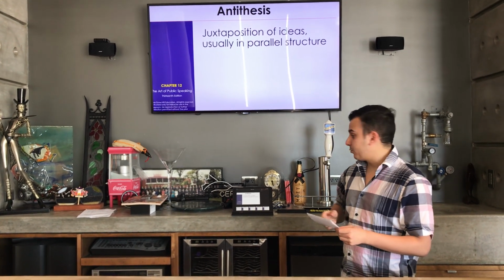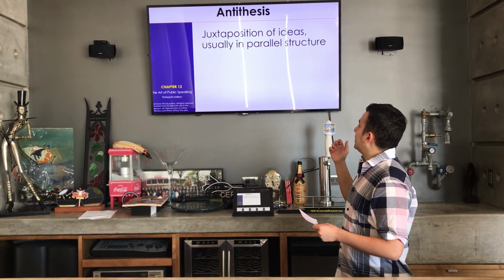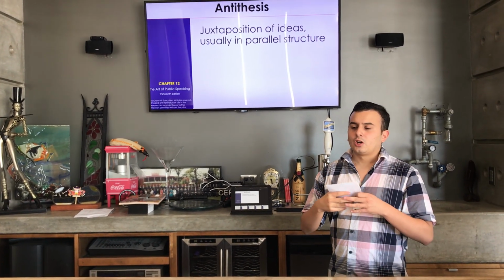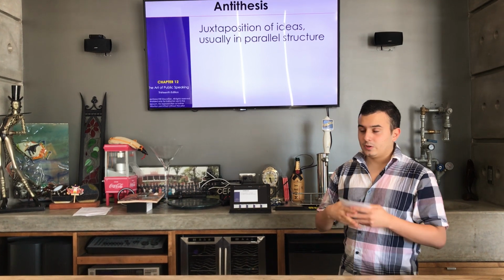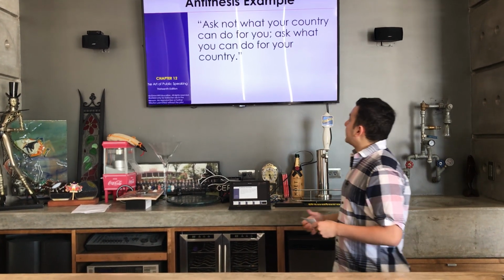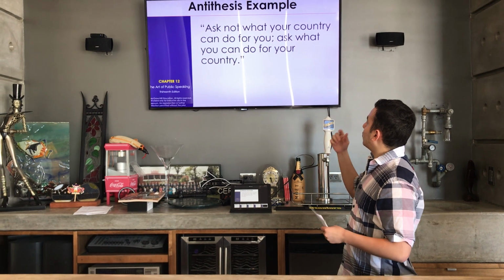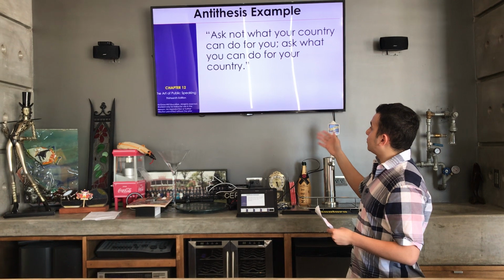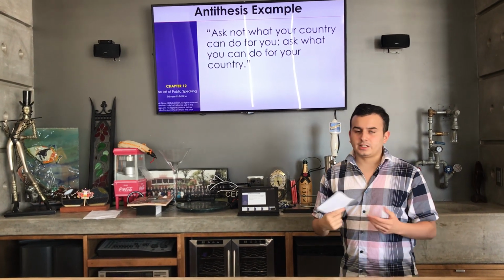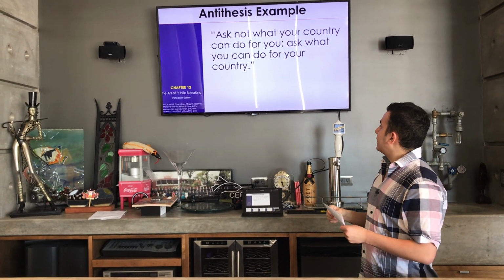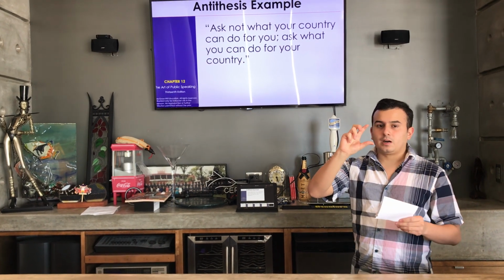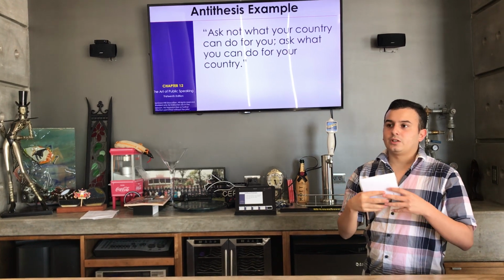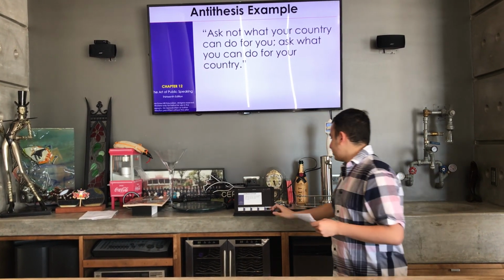And finally, for the rhythm, is the antithesis. That's the juxtaposition of ideas, which are usually connected, but actually contrast with each other. An example of an antithesis would be: ask not what your country can do for you, but what you can do for your country. That's a JFK phrase. Those two terms are completely opposite to each other. They contrast, but they try to share one single message.